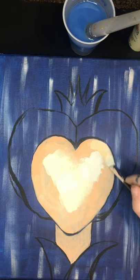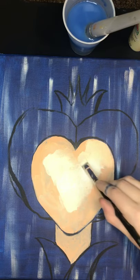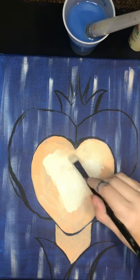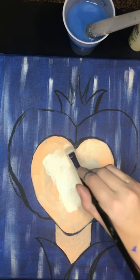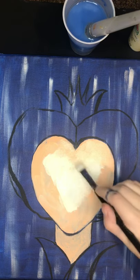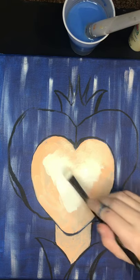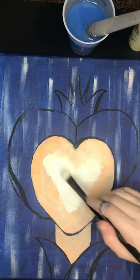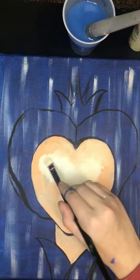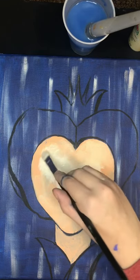And you can't quite see because my palette is outside of the camera's view, but I do go back and forth between the peach color and the eggshell color occasionally in areas where I think that it does need to have more of the peach there, like around the corners of the face. And this is where you can cover up a lot of the imperfections that might have been made in the first coat with the peach.